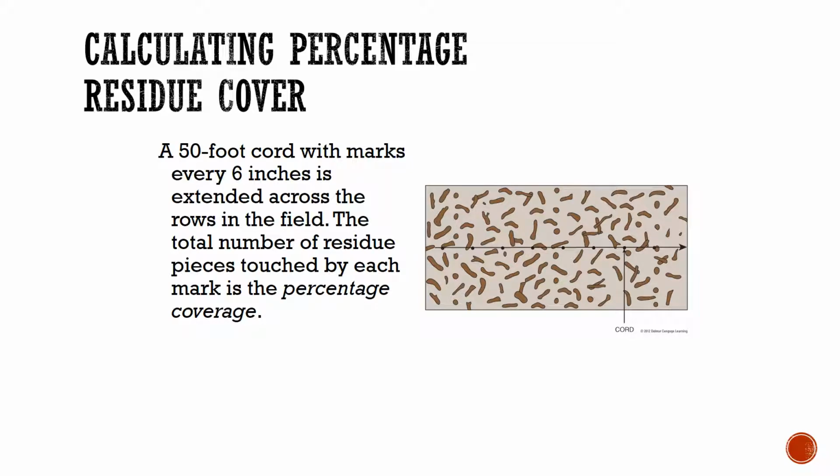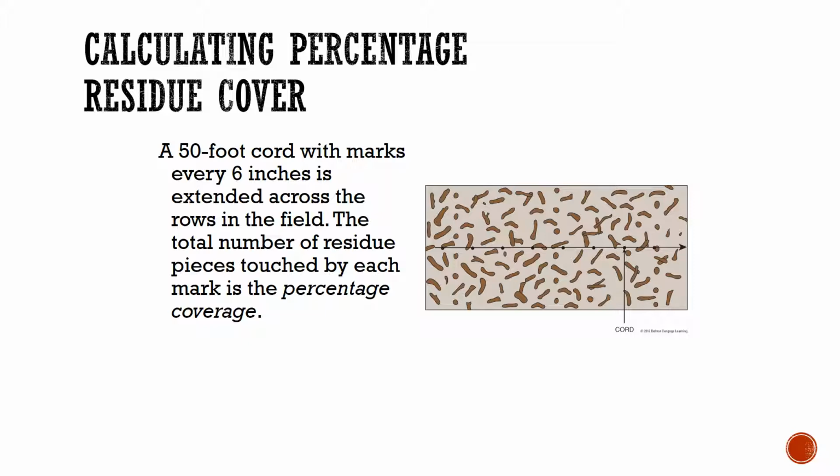So some of you might be asking, well, Allison, how do you know how much residue you have on your soil before you pick what tillage process you're going to use? Well, there's a lot of different ways to do it, but one of the most common and easiest ways is to do a percentage cover.